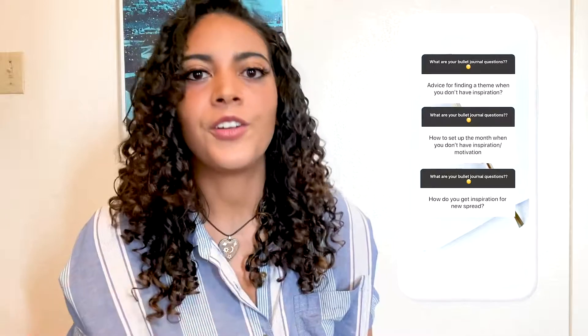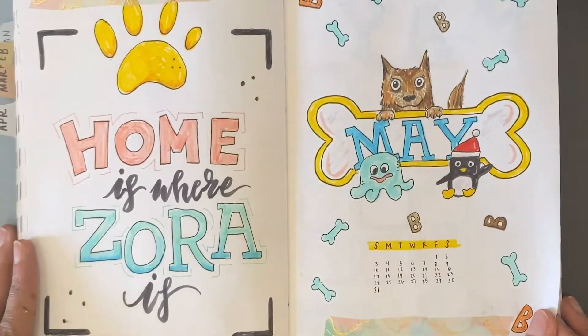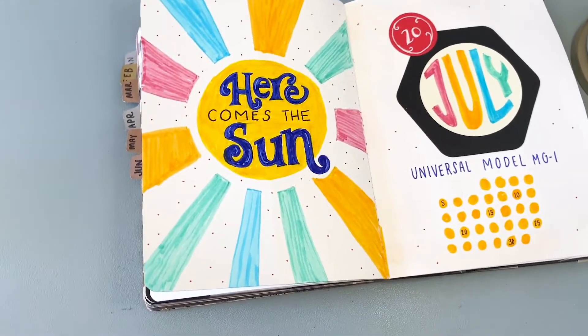The next question I got the most is basically centered around how I find illustrations for themes, colors, and spreads. I personally love to work on themes that are a bit unique, so that does take a bit more brainstorming. For me, I like to think internally first — what I'm into, what's in my day-to-day life that can be turned into a bullet journal theme. Really, the answer is literally anything and everything. Back in May I did a whole theme on my dog and her toys. July was my boyfriend's birthday — he was born in the 70s, so I made a 70s packaging theme.